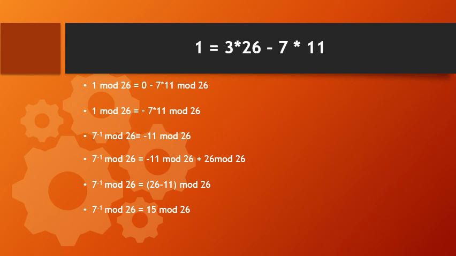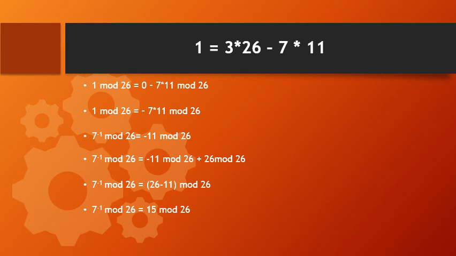Now what is minus 11? We have no such thing called minus number in modulus. Modulus will always range from 0 to m minus 1, where m is the modulus. Let's say we have modulus 26 here, then the modulus numbers will be giving us values from 0 to 25. So what do we do when we get a minus number? When we get a minus number, we add a number which is closest to it to make it positive. So we make minus 11 mod 26 and we add 26 mod 26.